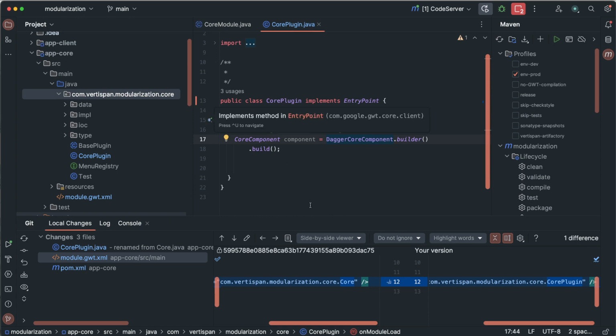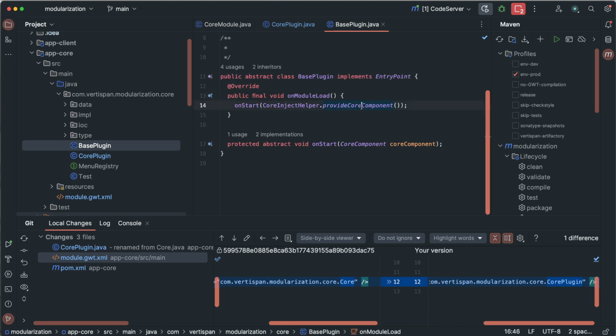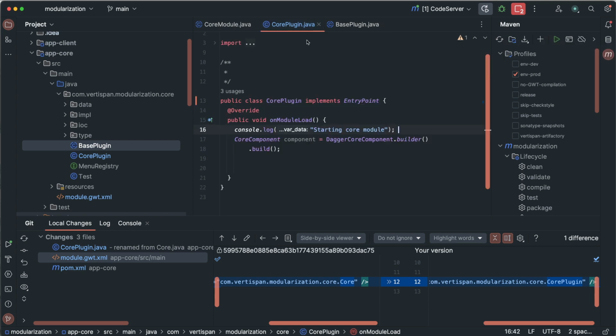That might not actually be good here. We don't want to do that because we have the core inject helper that's already providing the core component, and this will be a different instance if we do it this way.